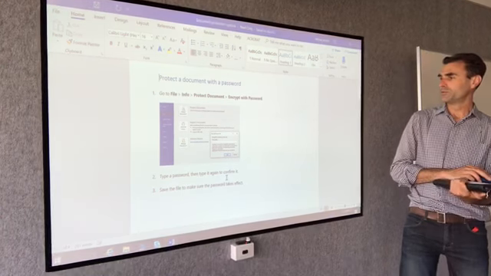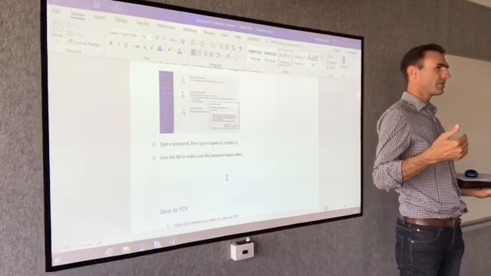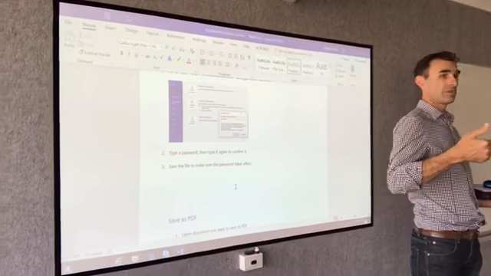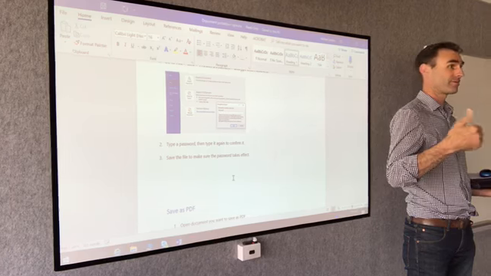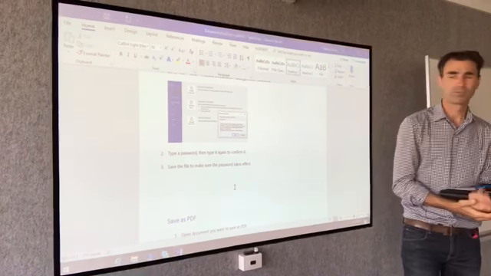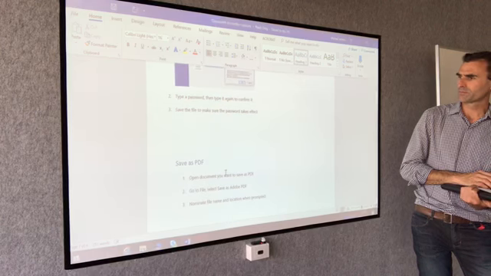What you'll need to do with the submission to this is you submit that file to me that's password protected, but then also submit with that the password so I can open it up and check. So I can see that you've protected a file with a password.